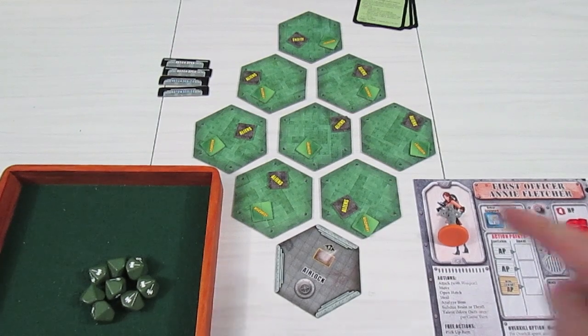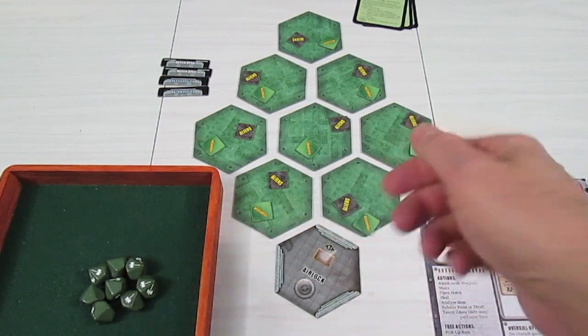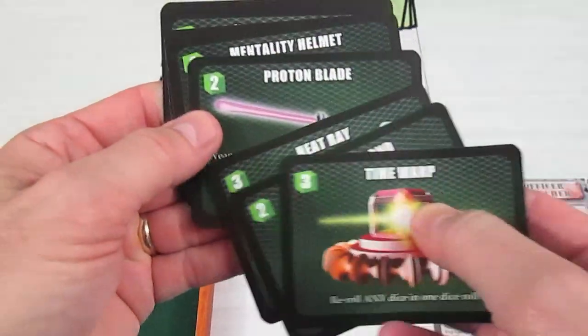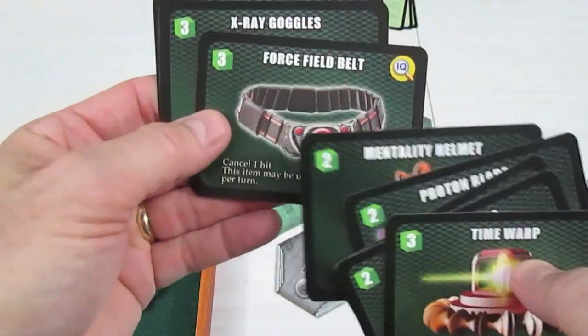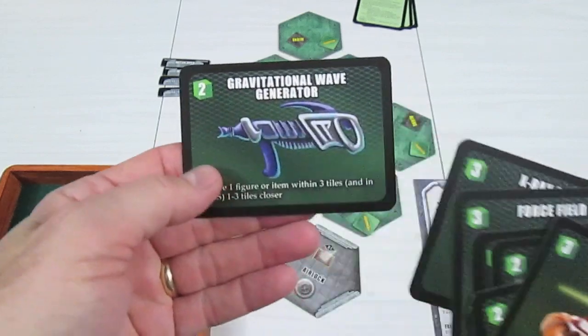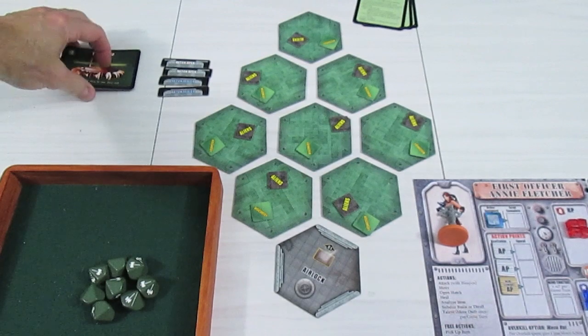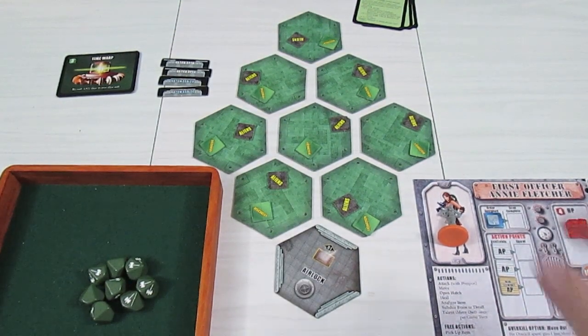The discovery tokens you see here, these green ones, as we explore the probe ship, we can find things like the time warp, telepathy band, heat ray, proton blade, mentality helmet, the force field belt, x-ray goggles, and the grav wave generator. So these are the things we can find in the ship.